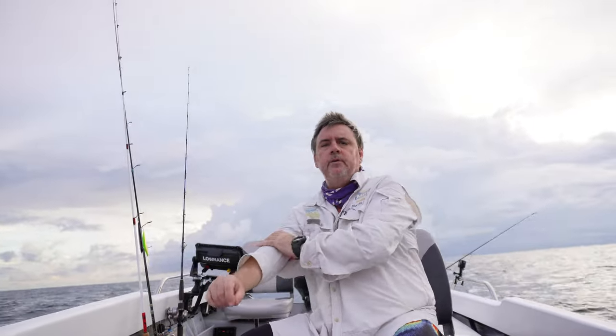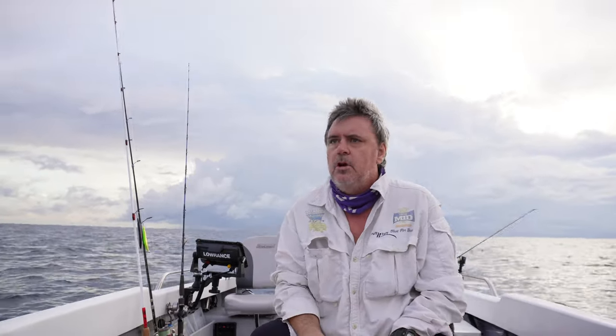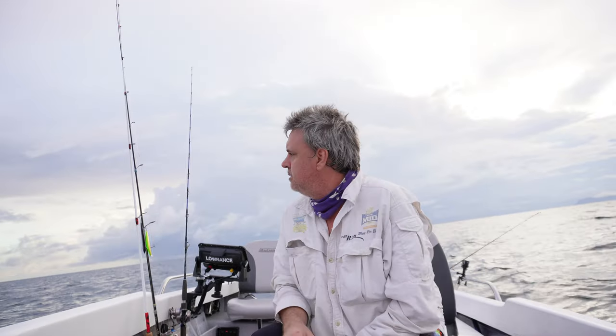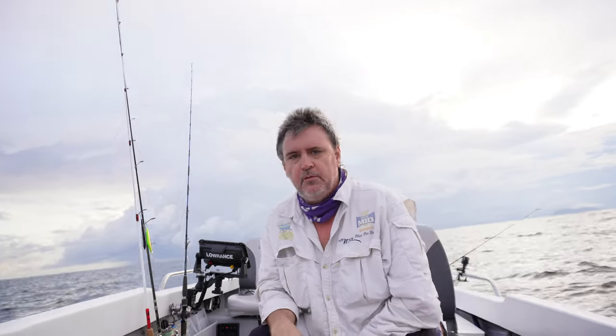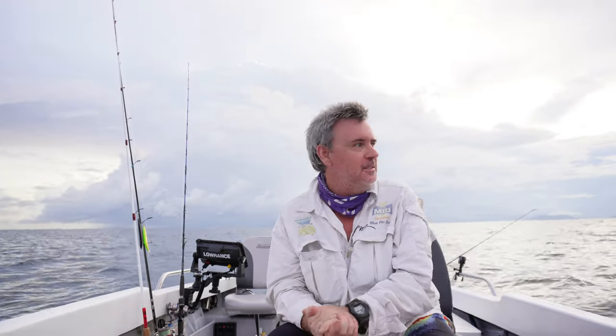Hey guys, finally made it to Double Island. It's just over there, you'll see it shortly in the background. Interesting day. Being Cairns, it's nice and hot. Got a storm brewing behind us. Got a nice southerly kicking up the coast. And this boat feels a lot smaller than I thought it would. It's tiny. But anyway, just gonna have to get used to that, guys.